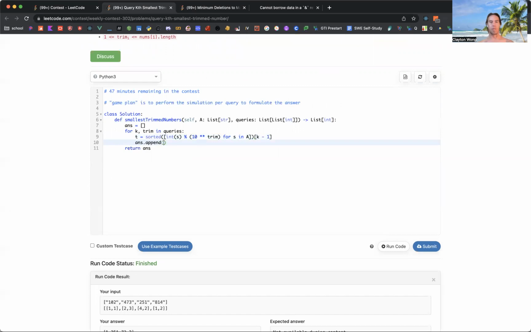So append. This is a sorted A. Target is S of K minus 1 for zero-based indexing.